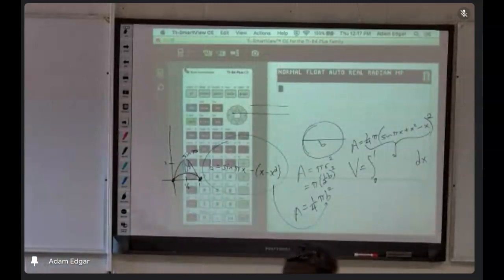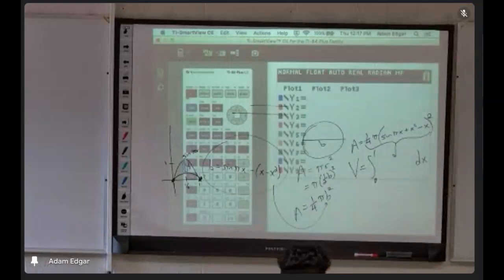First, you get out your graphing calculator. Then you turn on your graphing calculator. Then you go to y equals. And then you type in the entire integrand, even including the 1/4 pi. Normally, if you were going to do this integral by hand, you would pull out the 1/4 pi out front so that it doesn't clutter up all your integration steps. But since you're doing this integral in the calculator, you have to include the 1/4 pi.